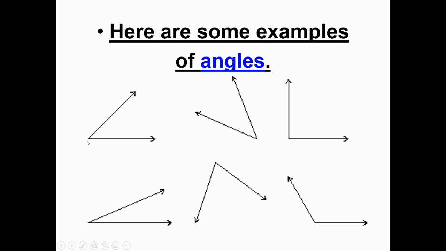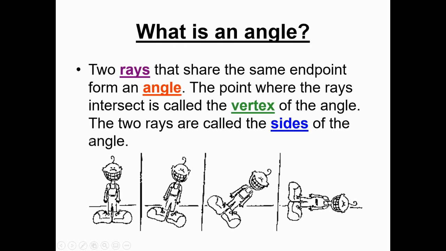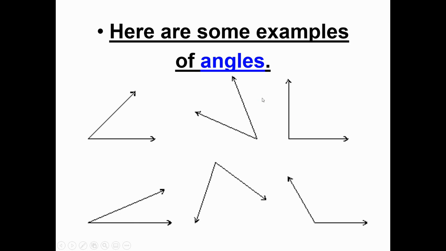Where these two rays come together, their little points come together and they meet and it makes a V shape. And that means this arrow represents that this line just keeps going forever and ever in one direction, whichever way that arrow is pointing. It just goes on and on without ending. But where they meet in that corner and they touch, that is called our vertex. So where they come together, it's called the vertex, the center. So all of these are examples of angles.